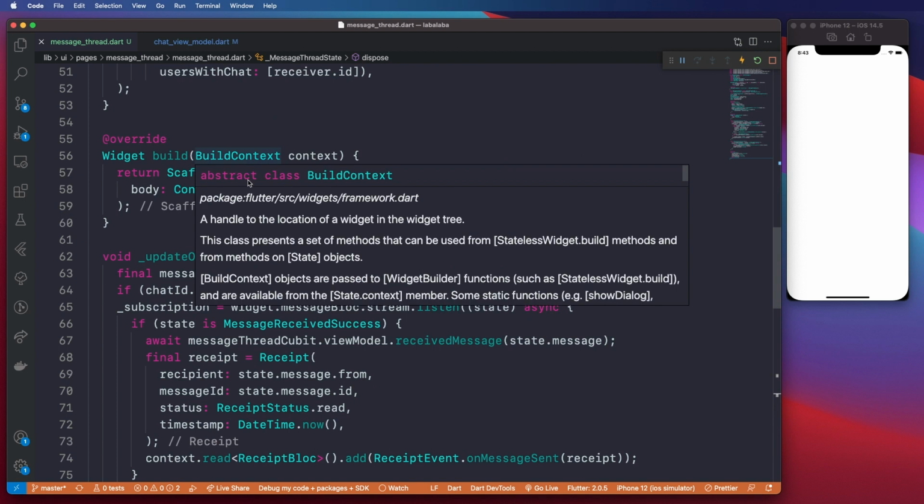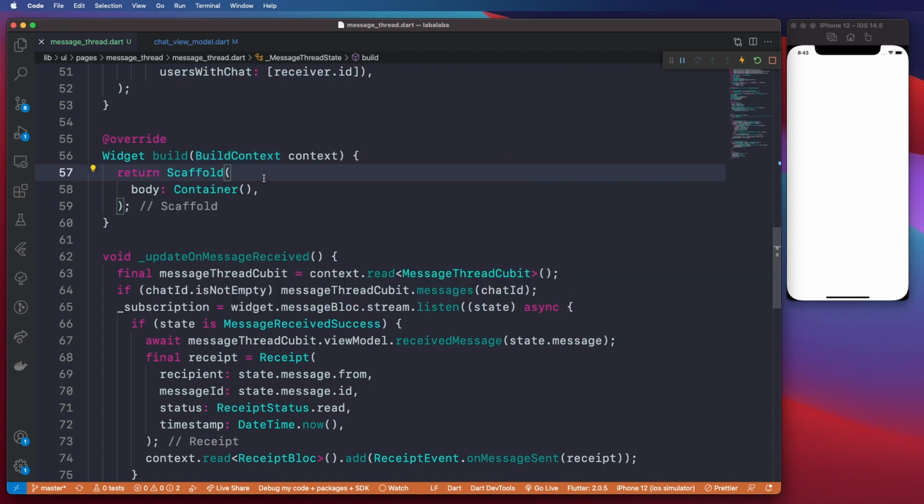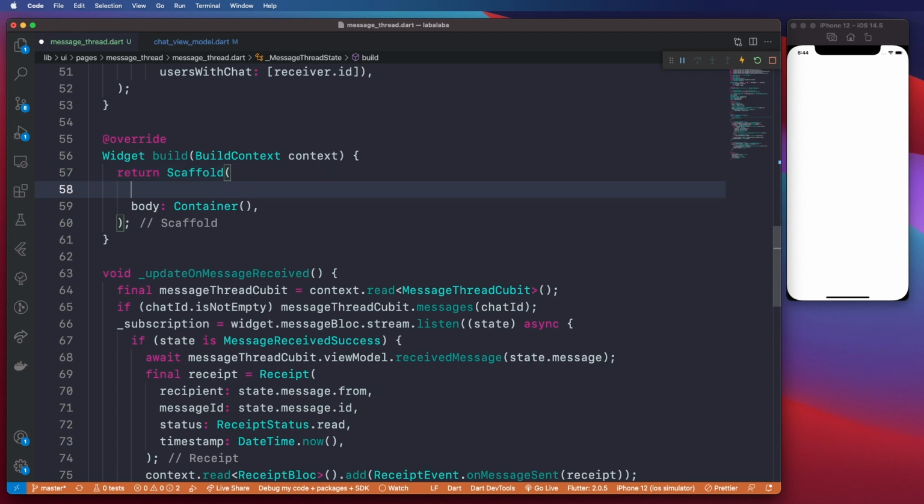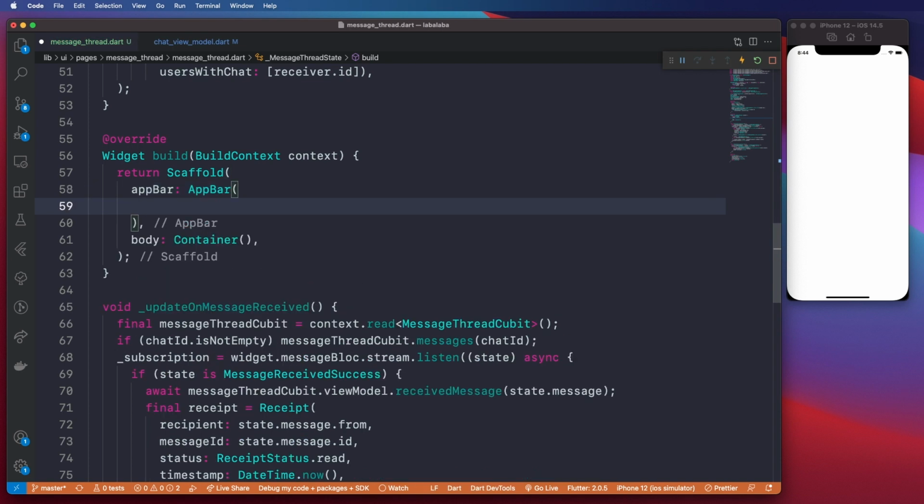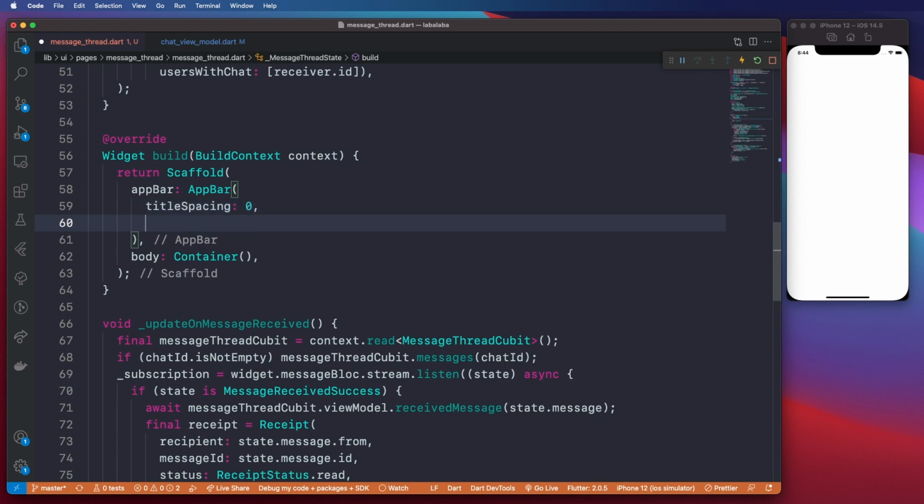So now for our UI, just go ahead and build out our UI. So let us go ahead and add our app bar. And for our app bar, we want to set the title spacing to 0.